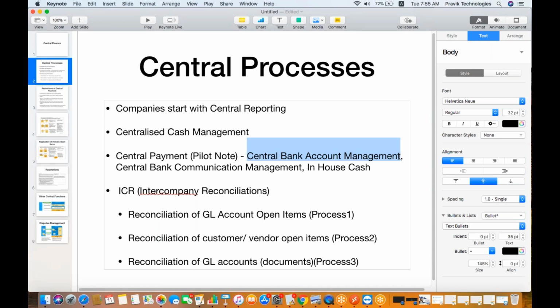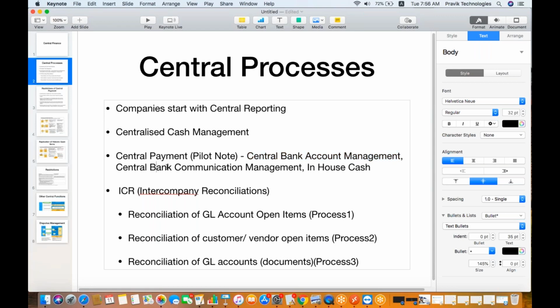But if you are not using central payment, if you are making the payment in the source system itself, then even this central bank account management will not give that much benefit, right? Because anyway, your payments are being done from the source system. Even if you create bank account management in the target, that will not help, because any time a new bank account is needed, it has to be first created in the source system itself. So in short, there is no central maintenance. If you are using central payment, definitely this will be an additional advantage.